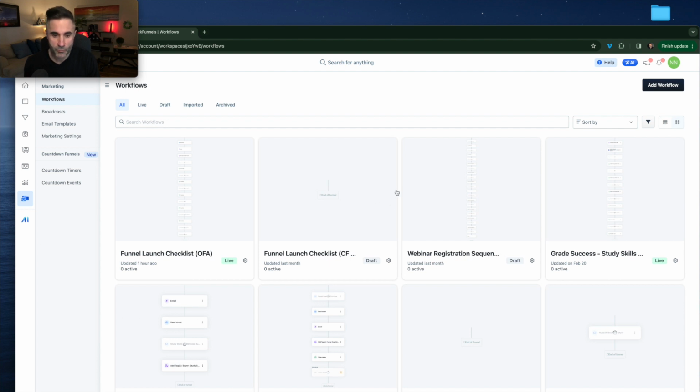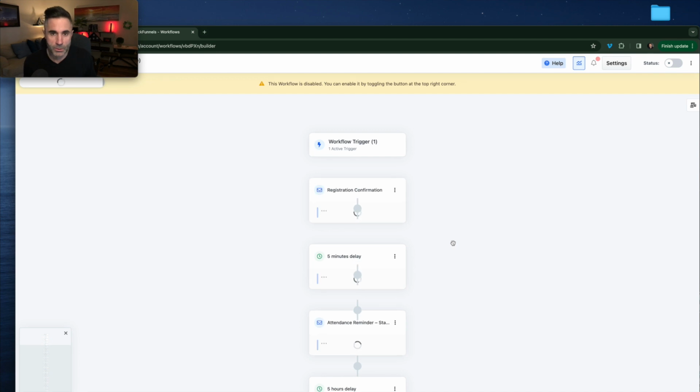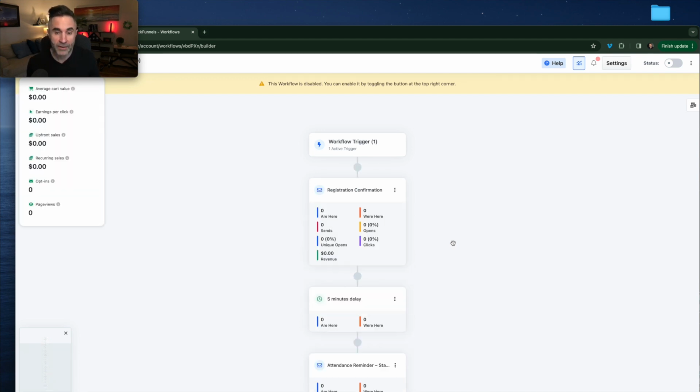And so here you'll have workflows, and I just want to give you an idea of what these workflows can do. Let's go to the webinar registration sequence. And here's one thing that I absolutely love in ClickFunnels 2.0, and they just added this feature. And here's the thing that I want to say about ClickFunnels 2.0. They built the new platform so they can add features at will. It's very programmable. ClickFunnels Classic was not. They hit a wall, they hit a barrier. There's certain things that they couldn't do, or it was very complicated in order to program. So with 2.0, it's like a blank slate, and they can program it the way they need to, and they've made it in such a way that they can just add features as they are requested.